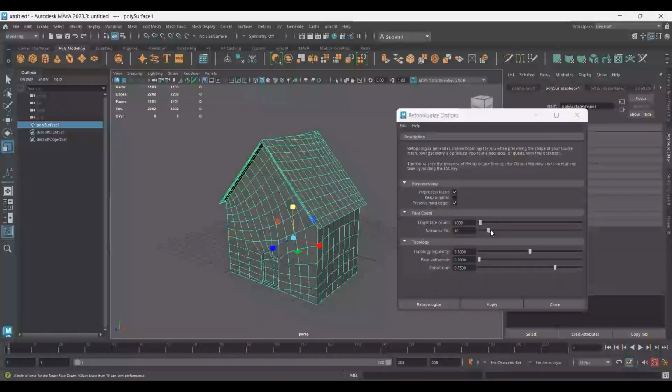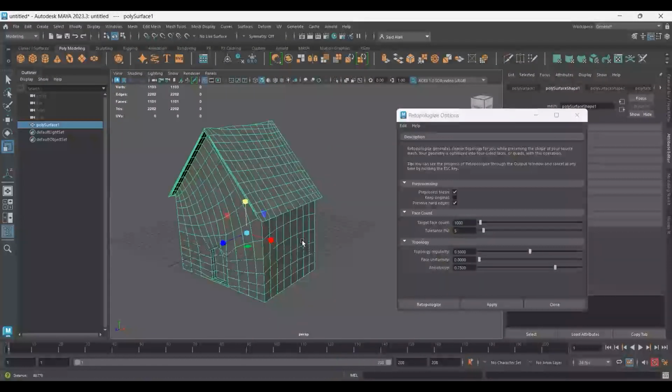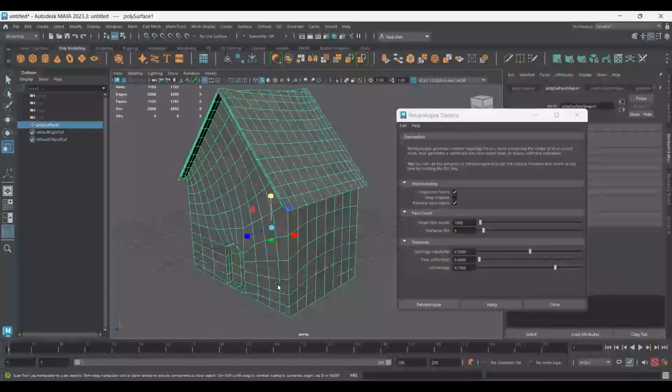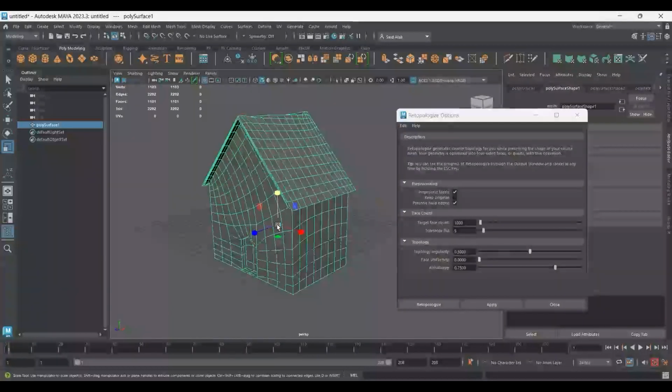You can increase or decrease the tolerance for the retopology you are adding, the effect of the retopology. But if you are planning to manipulate these numbers, try to manipulate them wisely, because if you increase them so much, you might get a crash.